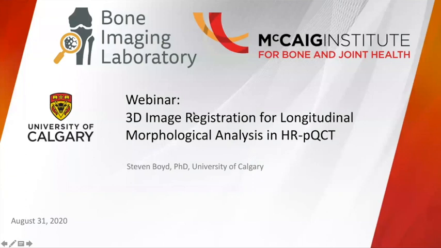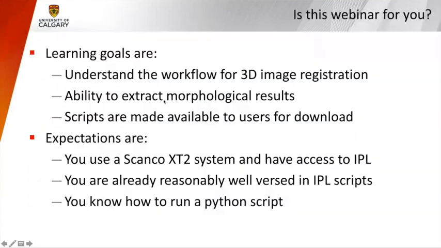What I want to give is a bit of an overview. The purpose of this presentation is to give an idea of the workflow for doing 3D image registration, how to extract the morphological results after you've completed the registration, and then making those scripts that I'm talking about available for users to download or contact me to get a copy.